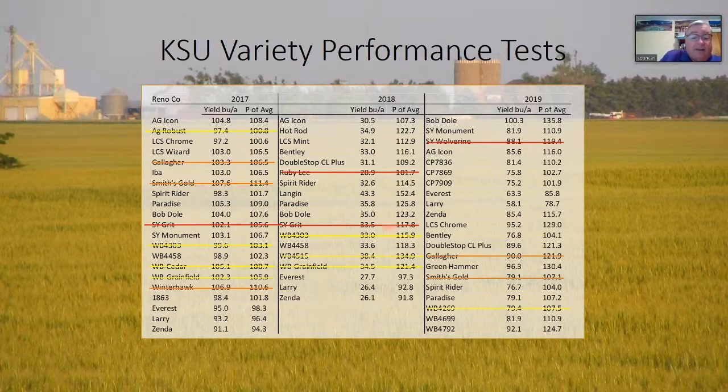Although you don't see that one down at Hutch doing quite as well as it did a little further north, which is kind of backwards to what I was thinking. One I'd sure want to see a little more data on is this Green Hammer. We've only got 1 year on it, but that's why you look at a lot of them. Bob Dole fits very well. Paradise is in most of these, but I would not follow corn with that one. And then you get the Colorado wheats like Langin. That's very popular further west. We leave that one with Guorong Zhang and those guys out at Hays and west to deal with.